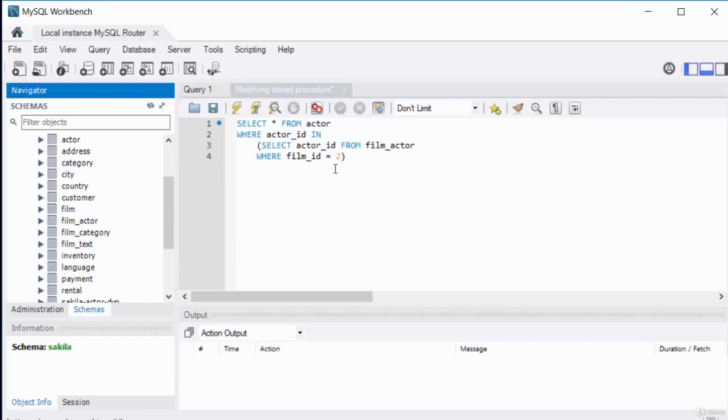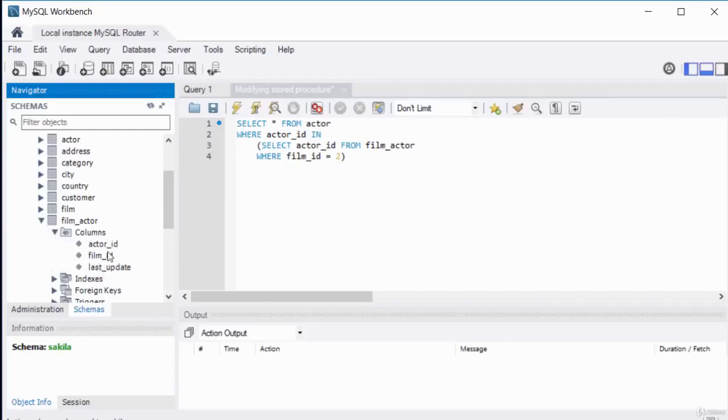That's the condition. We're able to achieve this because the film_actor table contains both the actor_id and the film ID.